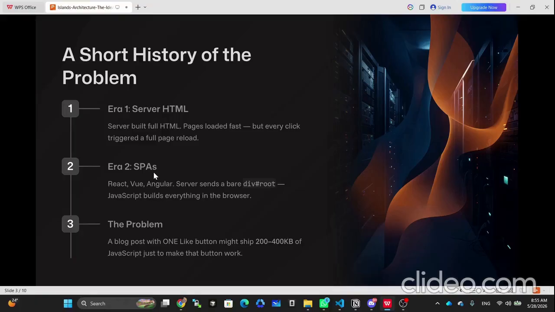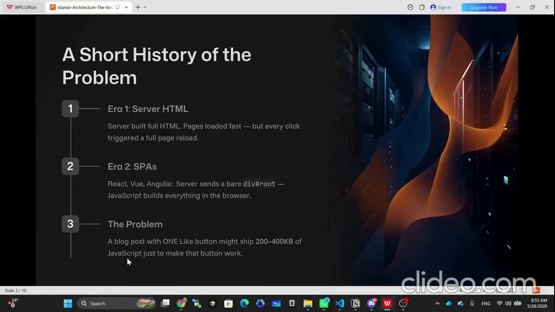If JavaScript builds the static part, it will badly affect things like initial load, because we will send a lot of JavaScript to the browser. It has to be loaded first, then JavaScript has to build everything, and only then do we display the HTML content for the user. So this means a slow initial load, slow performance, right? And this is so bad. So this is the first problem and the second problem.